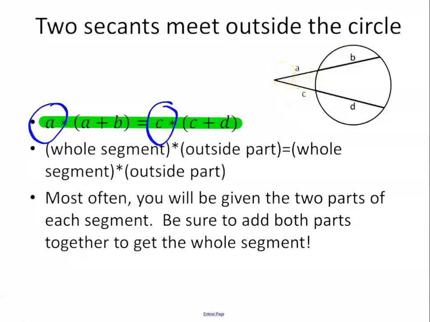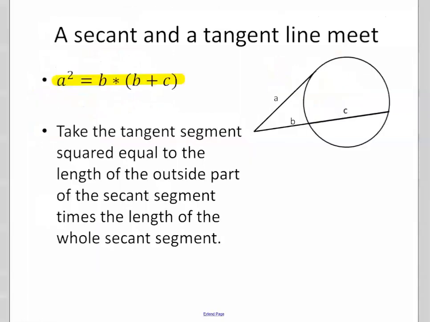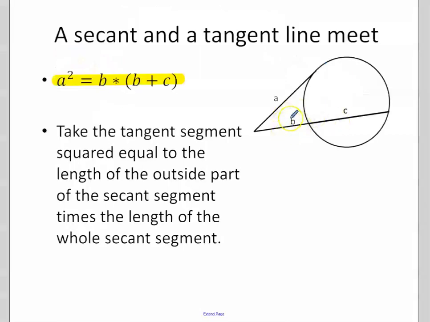So this first example is this last one we haven't used. Now for this formula, a couple things you want to make sure of. First of all, the A must be the tangent line. So the A must be the one that does not go inside. So this has to be your A. And then going back to that formula, the B has to be the one on the outside, and the C has to be the one on the inside.